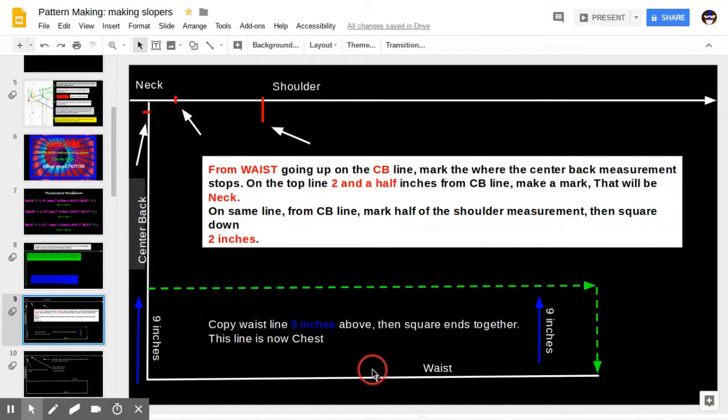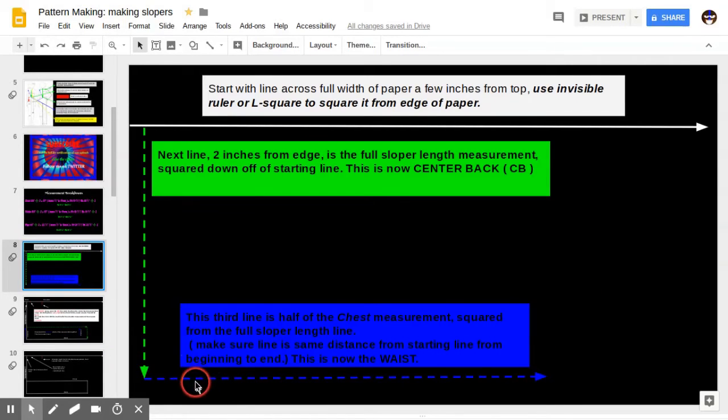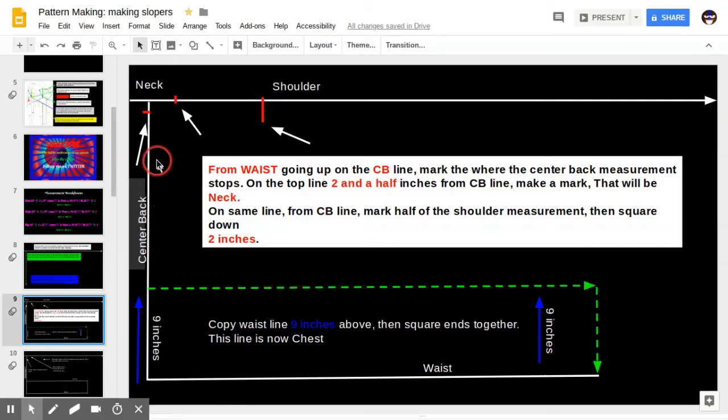Now, that third line became the waistline, remember. The other line is the center back, as we said. From that waistline, going up on the center back line, you're going to mark where the center back stops. Remember the center back from the center of the back going to the bone on the back of the neck. That was our center back. So we take that measurement and put it here from the waistline going up, and we mark where it stops.